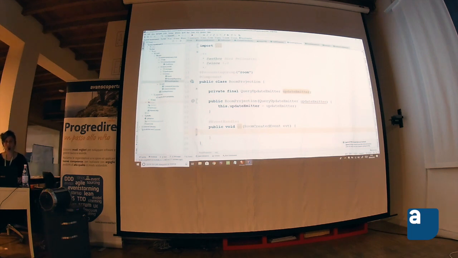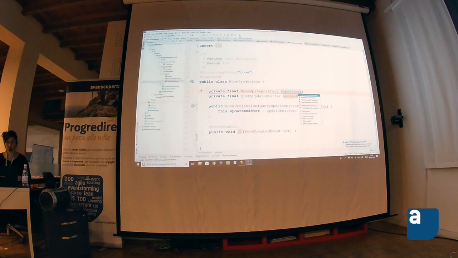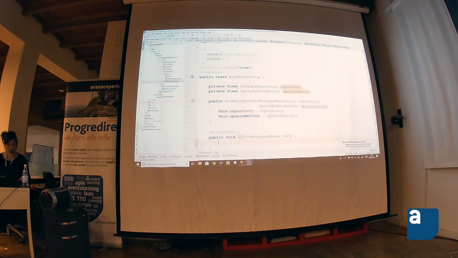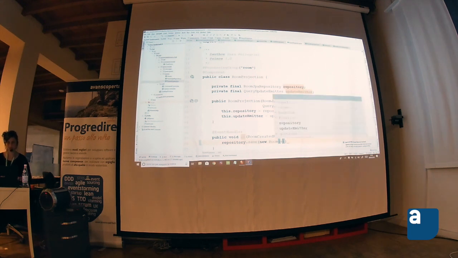In this case, we need to use the JPA repository simply to generate a new entity, so the new room, with as content the event identifier and the event name.